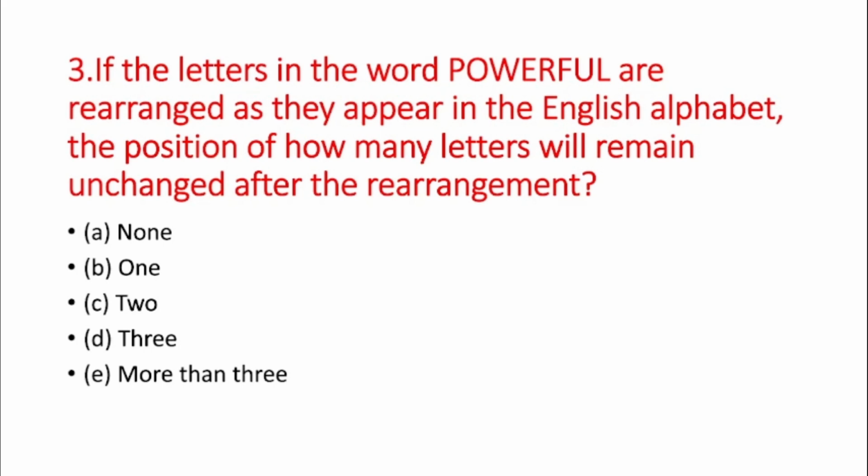So, another type, the third question: if the letters in the word powerful are rearranged as they appear in the English alphabet, the position of how many letters will remain unchanged after the rearrangement? So a word is given, powerful, and we need to rearrange the letters in the order of the English alphabet and see which letter's position remains unchanged even after the rearrangement. Okay, so the first letter would be E.